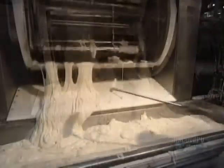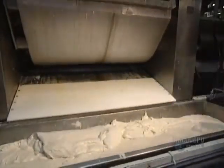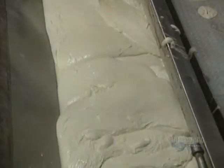When thoroughly homogeneous, the content is emptied into a large tub. The dough weighs 1,000 kilos. That's almost a ton. The dough is loaded onto a slide situated above the dough divider. At the bottom of the machine, a small hole allows the dough to escape.